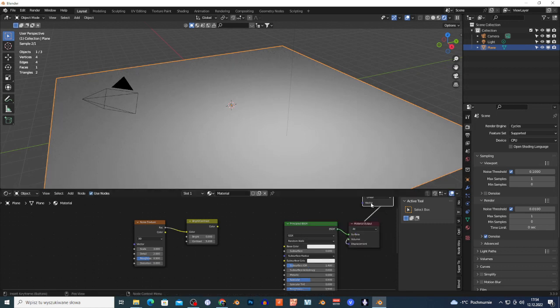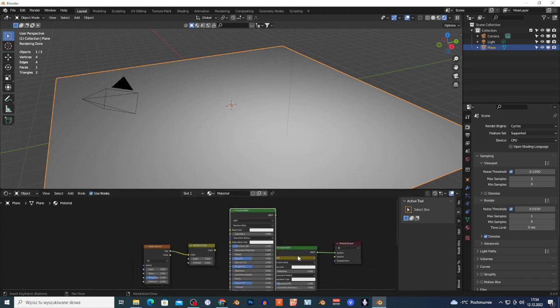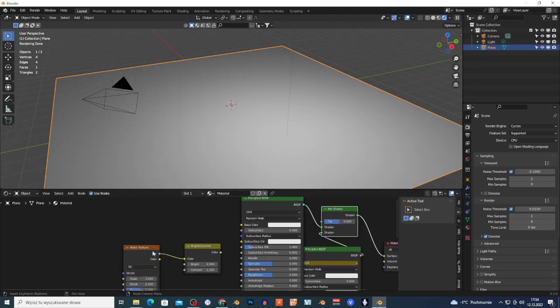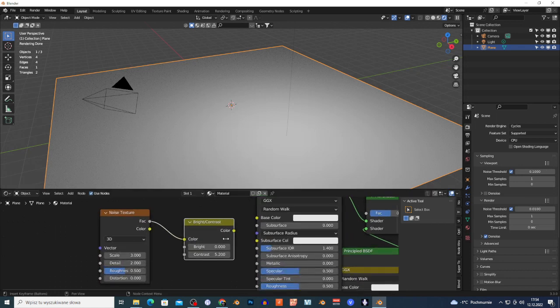So what I wanna do, this is just an example, and later I'm gonna download some textures from Blender Kit, okay? So what I want to do, I'm gonna just select this, Shift D to duplicate this shader right here, Shift D, thank you. What is going on? And I'm gonna just add mix shader right here, yes? So connect those two with mix shader, and I can plug this noise texture with this bright contrast to the factor. And I have, of course, the same colors.